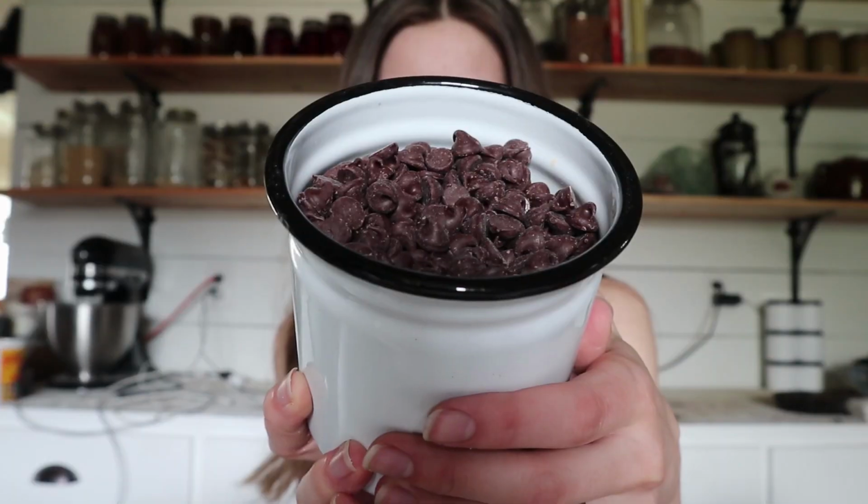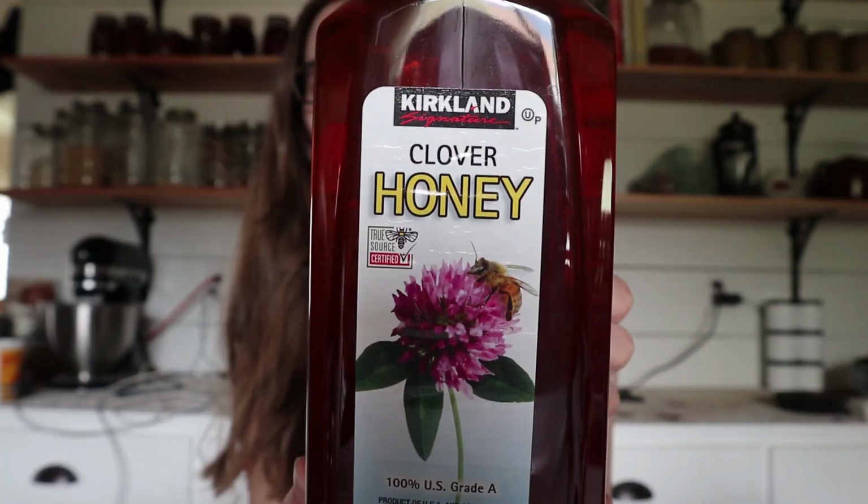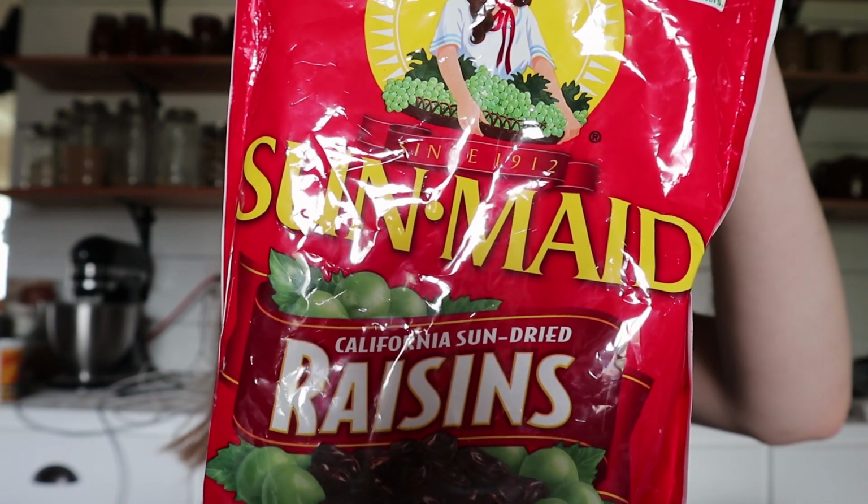Brown sugar, chocolate chips, salt, butter. If you're allergic to dairy, you can also substitute this for an equal amount of coconut oil. Honey. It's not super important to use raw honey in this because we're going to be baking it and getting it to really high temperatures, so that's kind of just undoing the benefits of the raw honey. So I just use the honey that I get from Costco. Vanilla extract, raisins. So then for supplies, I have a big mixing bowl and a spoon, and a big cast iron pan for baking in.